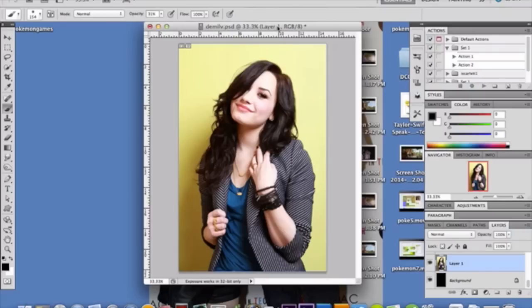Alright, now we're going to open a photo of choice. You'll also notice I have a background already set up with a black background. We are going to need a black background near the end of this tutorial, so to save time and make it easier, make it a black background when you first open this, because it saves time and is less of a hassle. Okay, open your photo.